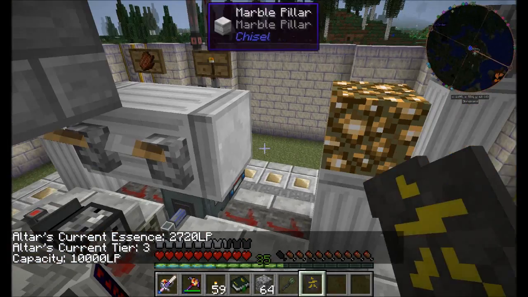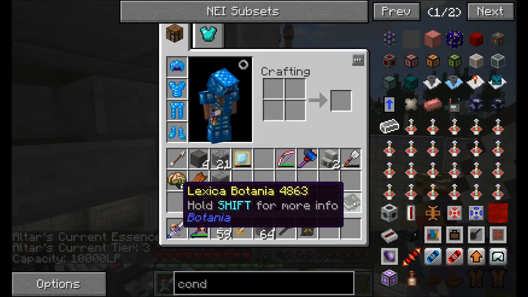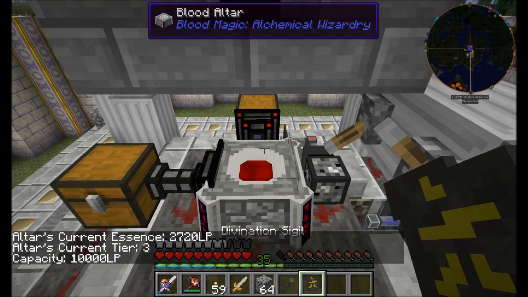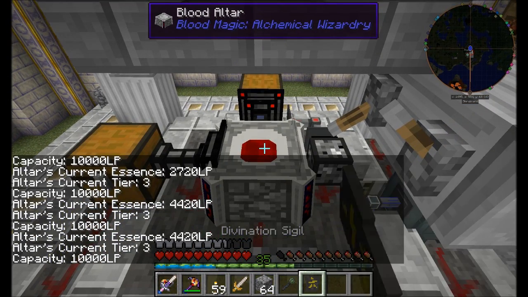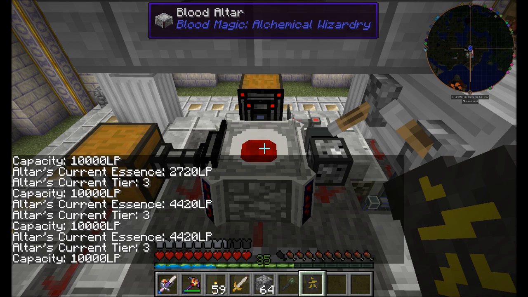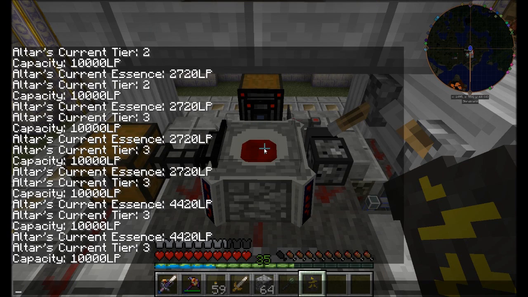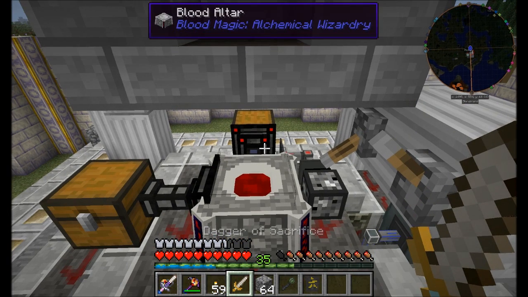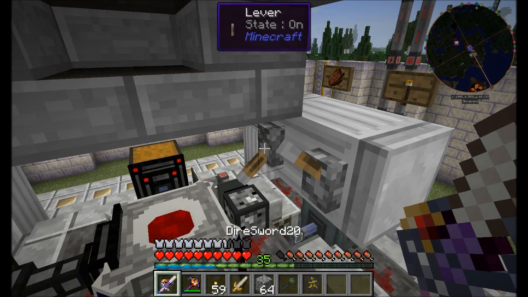Ta-da! Current altar, tier 3. Nice. Let's also flip this thing back on and see what we get by way of monster spawning. So, right now we've got 2720. We kill 1 zombie. And we're at 4420. Nice. Wow. That's almost 2000 LP. It's like 1700-ish, right? Yeah, 1700. I think that's exactly what I'm at. So 1700 LP per zombie killed. Nice. That's a lot better than like the base level, which I think is like 200. Yeah, that's nuts. So we've got that going.